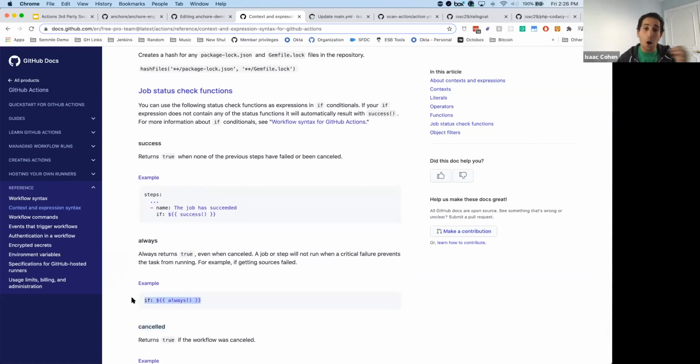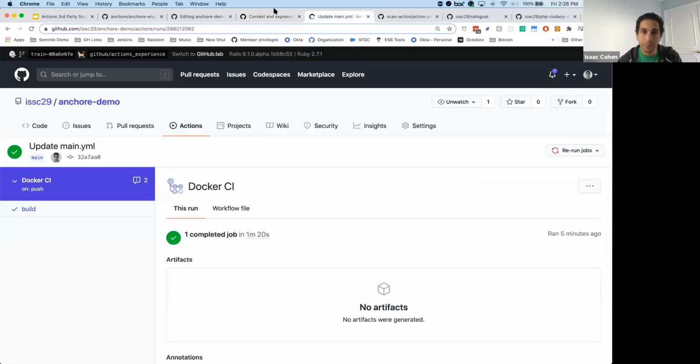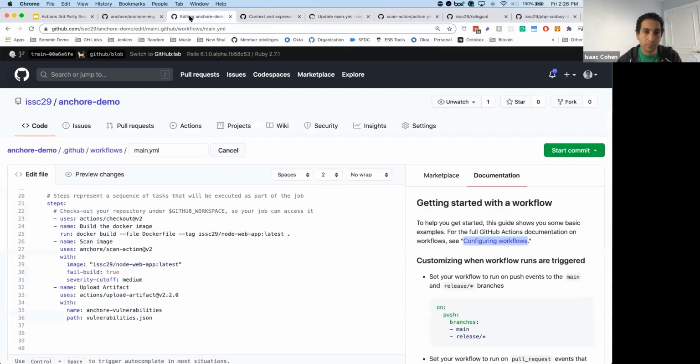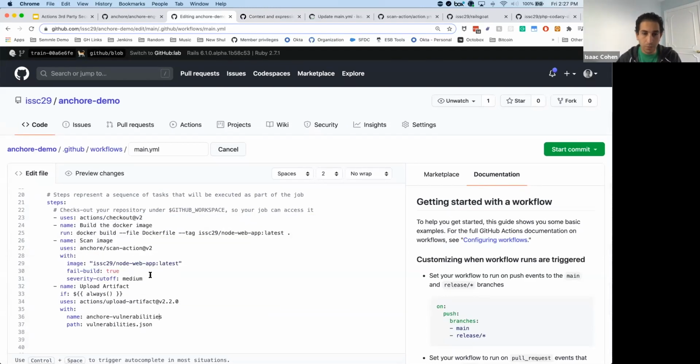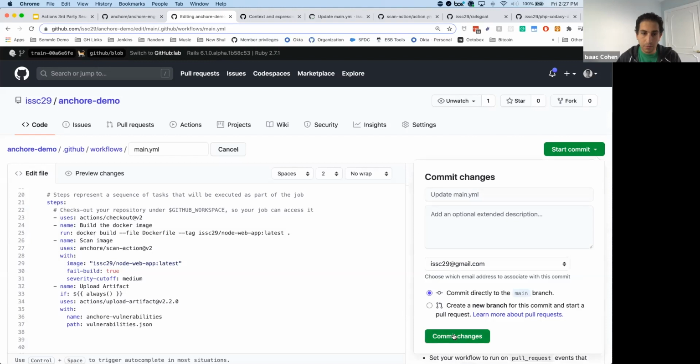For this case, I always want to run the step of uploading the JSON file, even if my build has failed. So I'm going to add this if always to my step, and we'll start that commit.